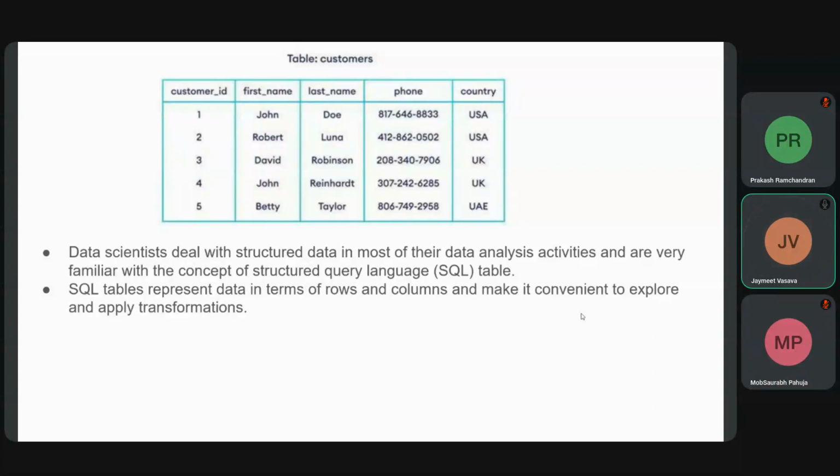This is how a SQL table normally looks, depending on how a person has made it. This is an example of how a SQL table might look for a customer's table. SQL tables represent data in terms of rows and columns and make it convenient to explore and apply transformations as well. SQL has other operations that can be made on different columns.